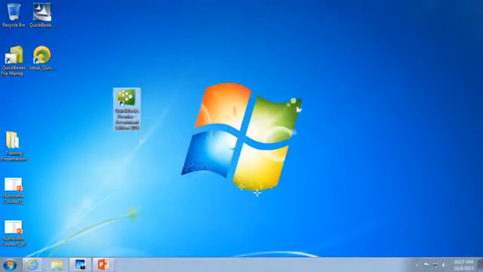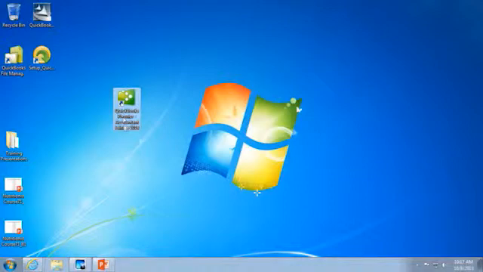So now we're going to go into QuickBooks and open up the program and start a new file. After you've downloaded and installed QuickBooks, you'll go to your desktop and you'll see this green icon. Depending on which version of QuickBooks you have, if you have Enterprise, you might see a slightly different icon. It might be blue. But for Pro and Premier, you will see this green icon.